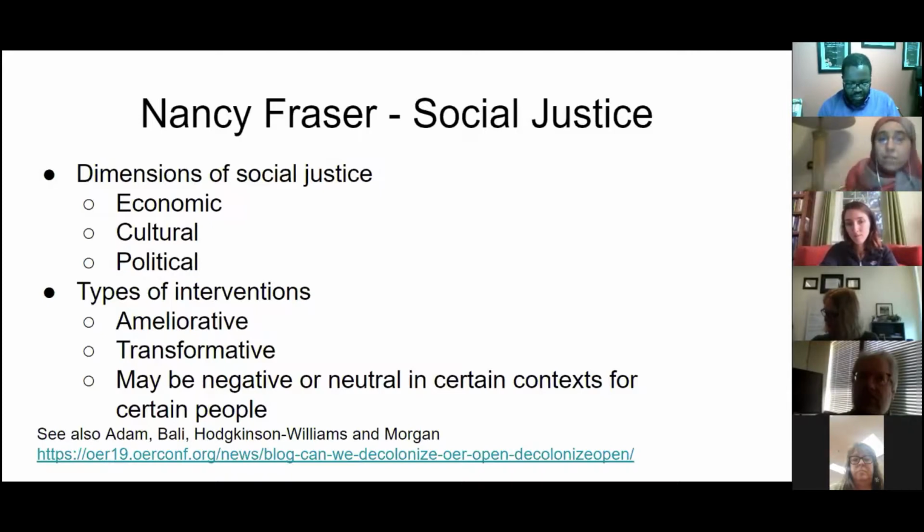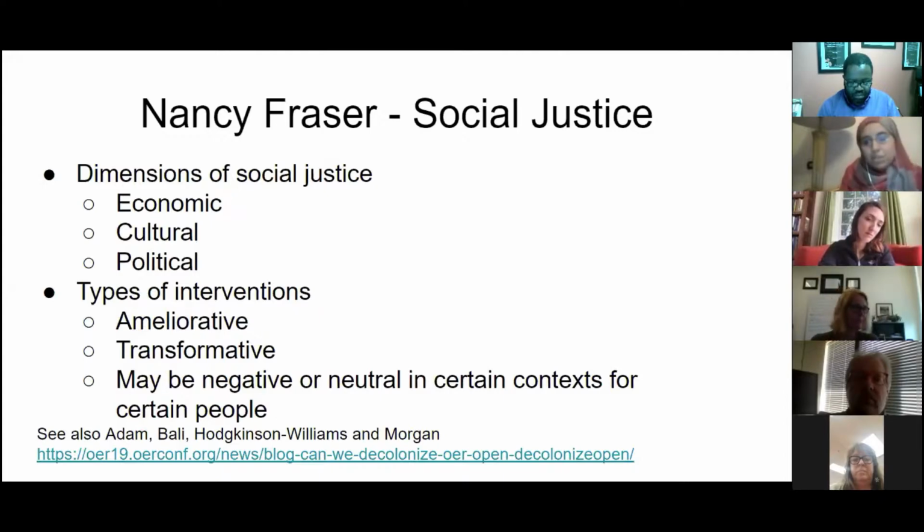And an intervention that we do in order to enhance social justice may be transformative for a certain group of people, but be negative or neutral for other groups of people or in certain contexts. So again, things like what we're doing right now give some kind of equity in the sense that we have access to each other even though we're in very different parts of the world. Some of us, like myself, don't travel a lot, so this is an opportunity to meet people and have this discussion. But if I didn't have internet at all where I live, then it would not be helpful to me in any way. For other people who get to travel a lot and see these things a lot, it's nice, but it's not a transformative experience.